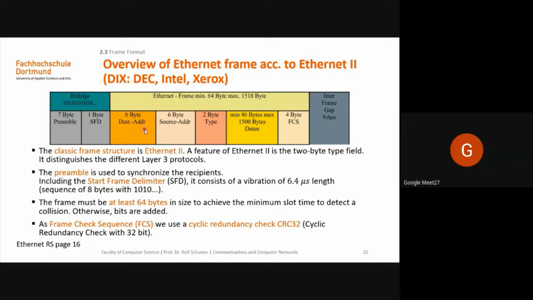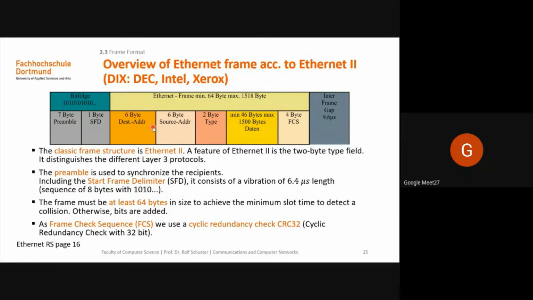In the case of the destination address, the transmitting station could specify here a broadcast address. Typically, a broadcast address, we will see that, is an address that consists of the 48 bits in one. 48 bits in one.